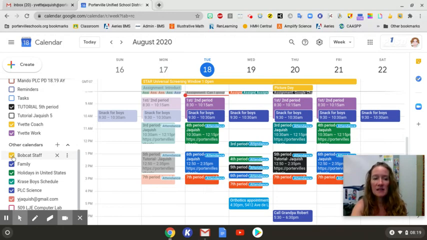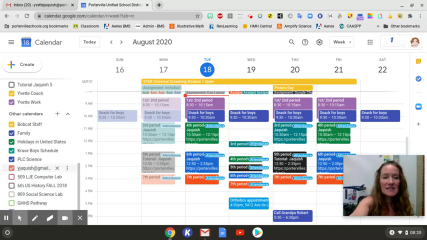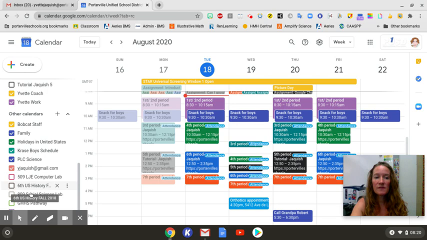If I unclick it, I still have the option to see it if I want to, or I can make it so that I can't see it. When you go to your Google Calendar, you're going to look under other calendars to find your Google Classrooms. If I scroll down even further, you can see Google Classrooms or different calendars that I've been a part of before.